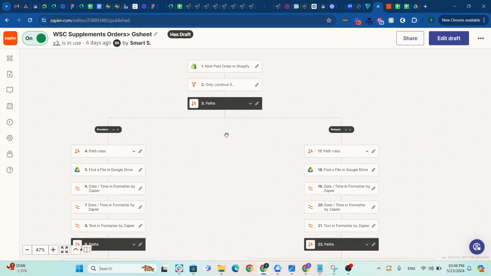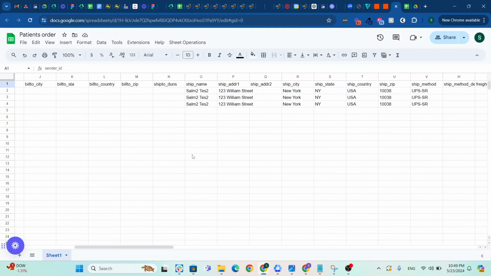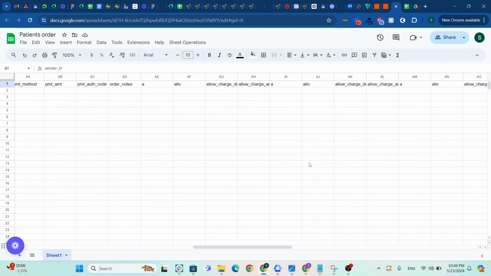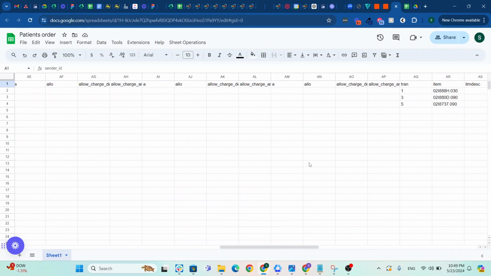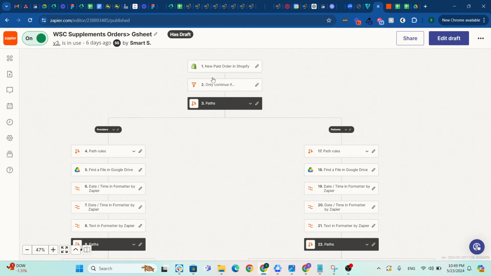What needed to be done was that if an order comes before 11 a.m., it needs to be delivered at 11 on the same day, and if the order comes after 11 a.m., then the order would be delivered the next day. The file should be pushed to the FTP server daily, and it should be blanked on a regular basis. So what I did is that I created an order.